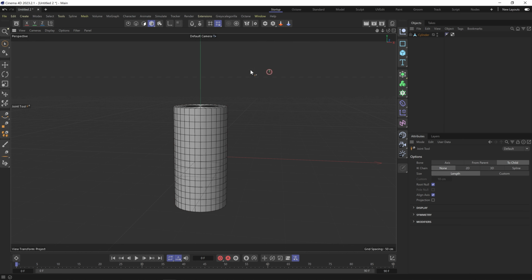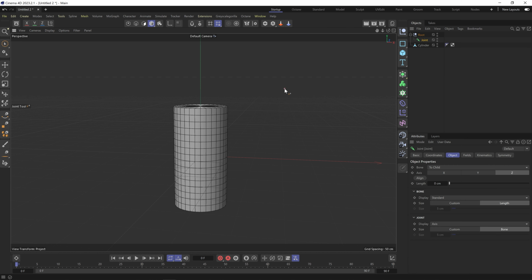This has now created a joint. Now notice it has created the joint underneath our cylinder. This is because we had our cylinder selected. I'm just going to go ahead and delete it. We still have our joint tool, and without the cylinder selected, if I hold down left control and click, nothing happens. Well, if I click enough, eventually it'll happen. It'll create a new root and a joint there. We're going to undo that.